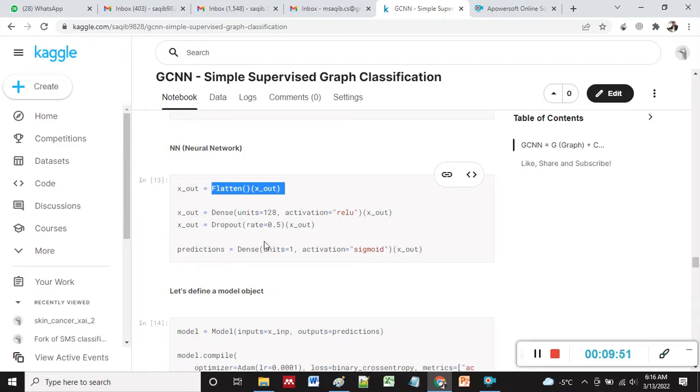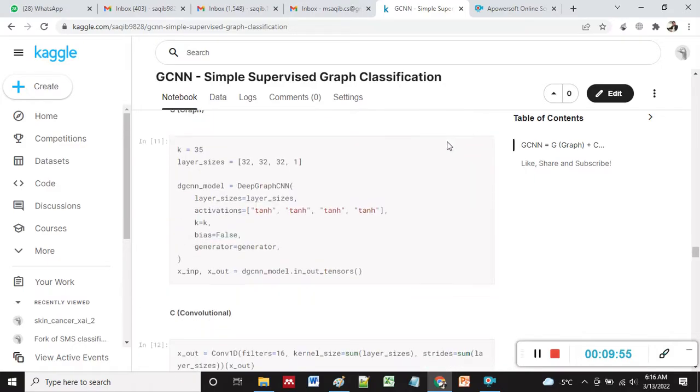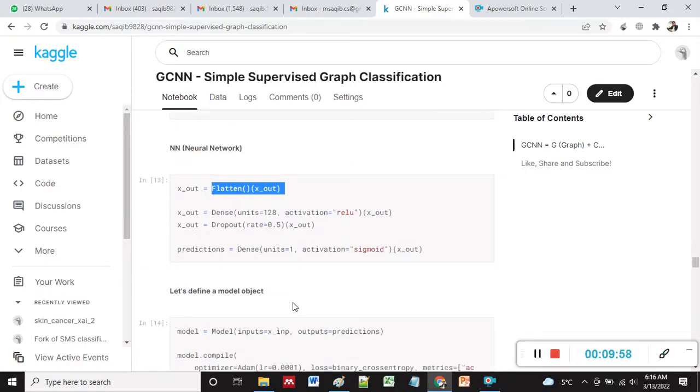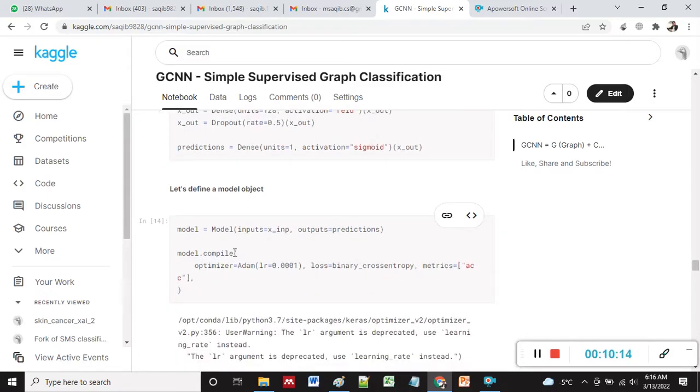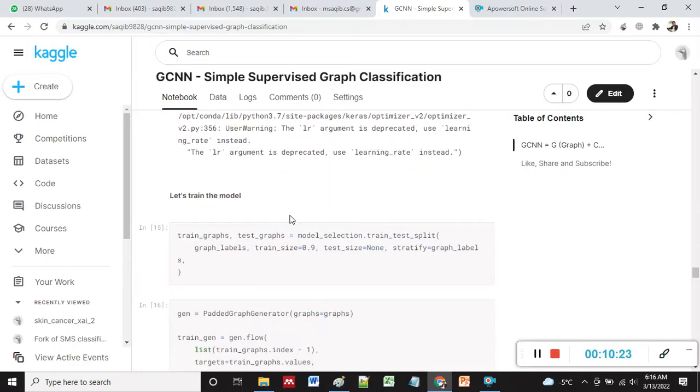And in the last, let's come to the output layer. Here, as we know, it is a two-class classification. Either it can be enzymes or non-enzymes. So I have used the sigmoid activation for this, and whatever the output of this layer is, it's going to be our prediction. Okay, now let's create an object of the model, and later let's train the model.